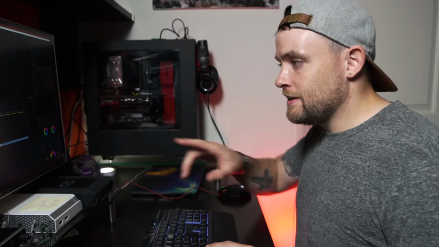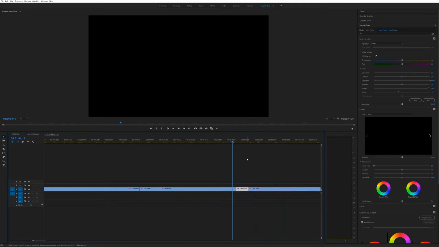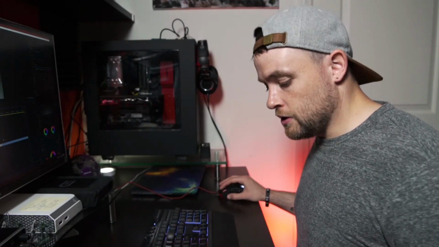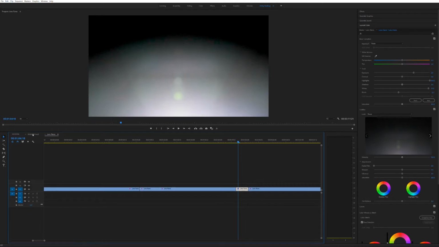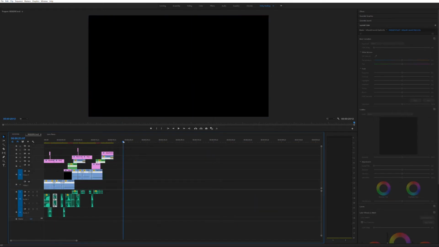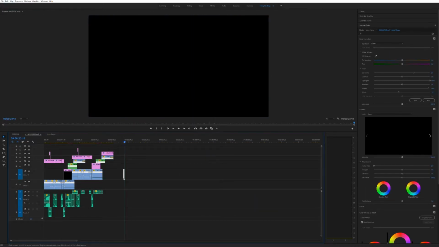So right here, if I play this back, here's a little lens flare that I recorded that I want to use. Nice and quick. Play it again one more time. Just a quick little flash. So in order to use this in my B-roll sequence, what I want to do is copy this little clip here. I'll go over to the B-roll sequence, paste it in here real quick, and drag it up to where I think it would work. Let's just say we want to put it right here.